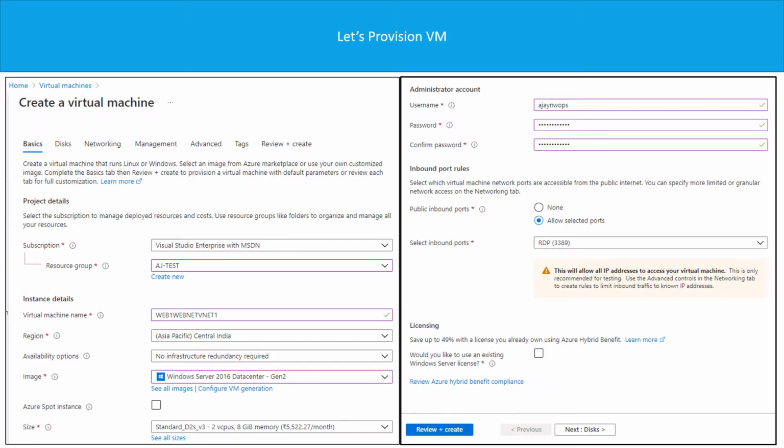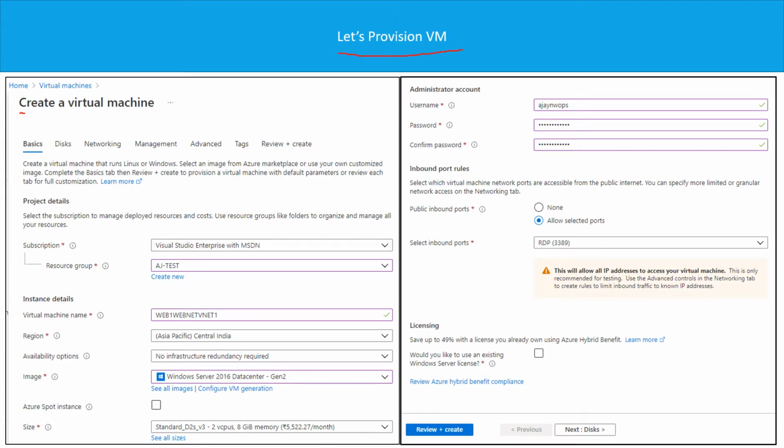In my previous video, we have already seen what is called the VNet. So it's basically a network. You need to copy a couple of subnets from there, and all the resources which you are going to provision will be part of those subnets. Let's get started with provisioning a VM.